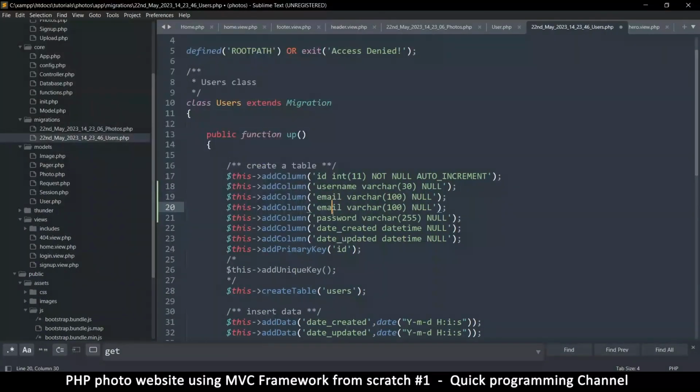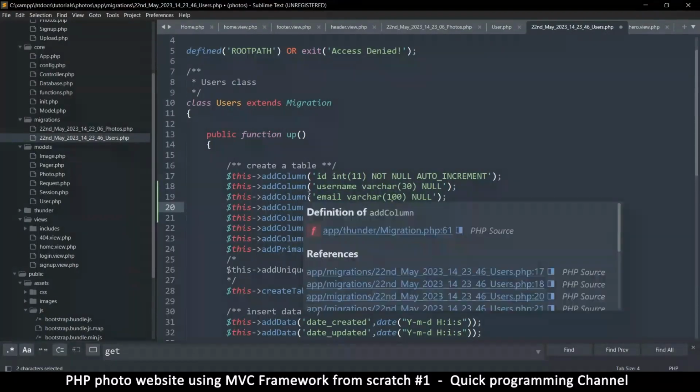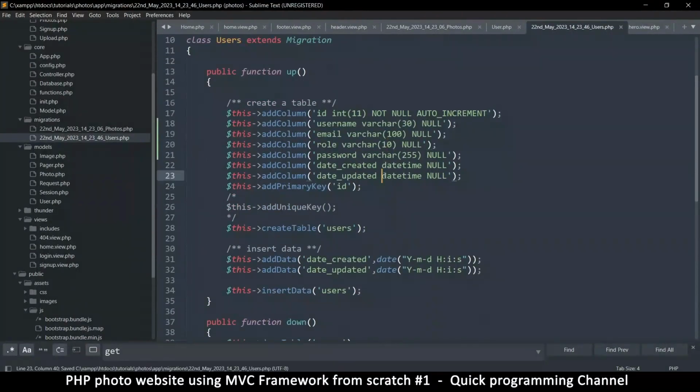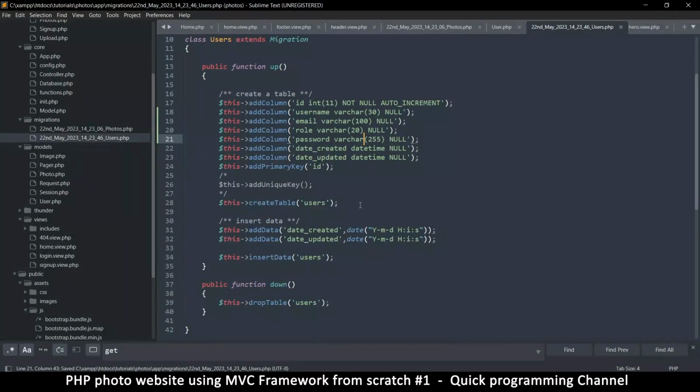Oh no. Okay, so I'm going to say role. The role here really depends on, these are short things, so maybe 10 characters. It's up to you what kind of rows you expect to have, so you can put enough space here, maybe 20 characters, just to be sure there.